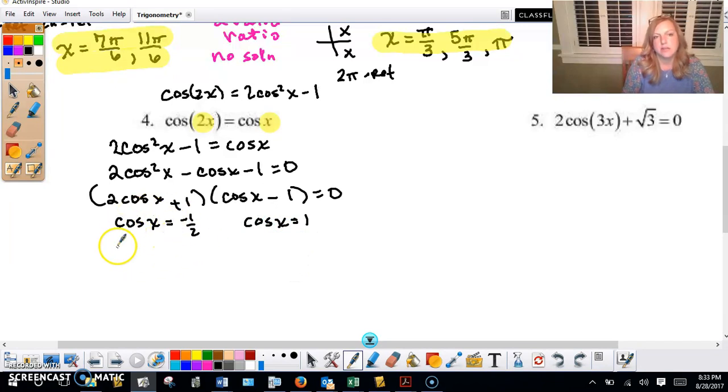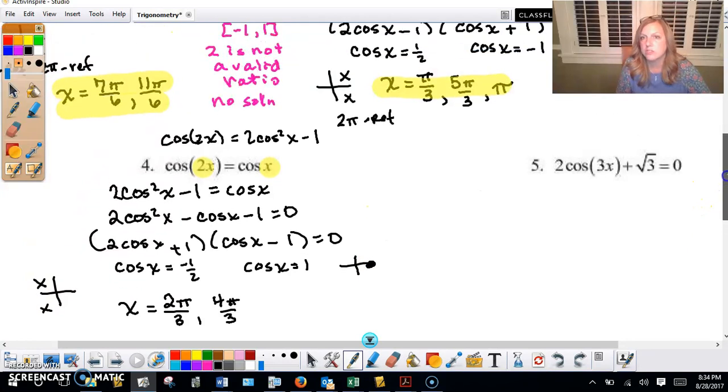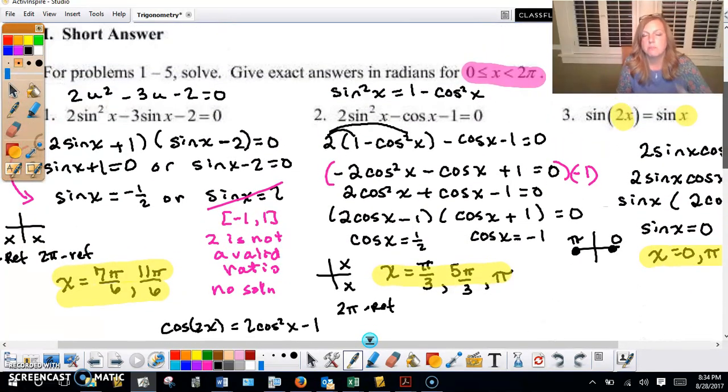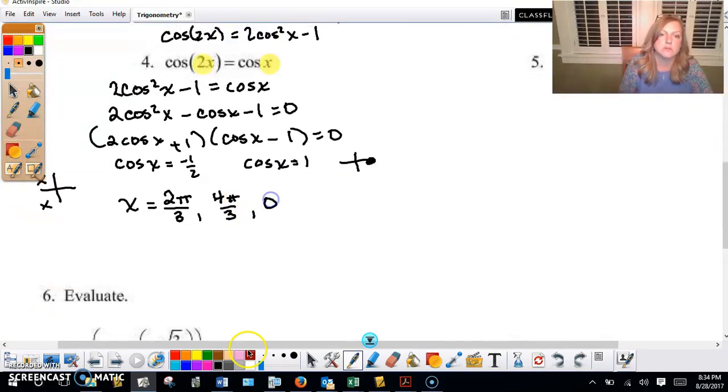All right, now here, be careful with the negative, we need negative cosine. So now we're over here in quadrants 2 and 3. Same family as before, the pi over 3 family. So we're going to do pi minus pi over 3, which is 2 pi over 3, and pi plus pi over 3, which is 4 pi over 3. And then our quadrantal solution would be this one. You're tempted to say 2 pi, but remember, if you look at our instructions, it is equals on the 0, not equals on the 2 pi, so 0 is going to be the solution that I'm looking for for that one.